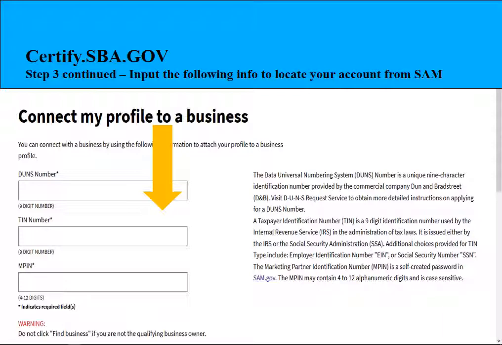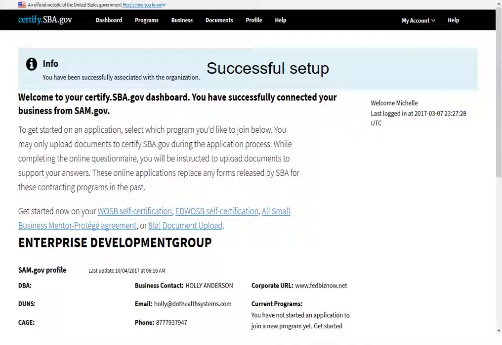So when you put in your information here on the profile form, there's a little button down towards the bottom that will ask you to submit. Once you submit, it will say, please don't submit this unless this is your business or your account. If this is not your business and you're doing it for someone else, you have authorization, you can go ahead and submit. It's going to find you in the system. And when it finds you and connects all of your information, it's going to say you had a successful setup. And it'll show you your information, your contact, emails, that kind of thing.